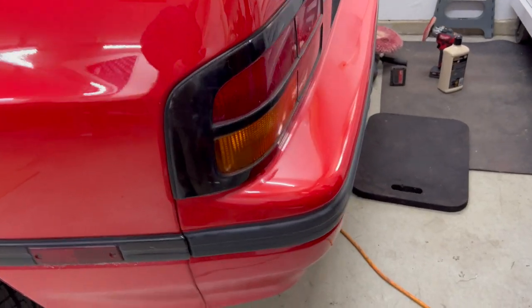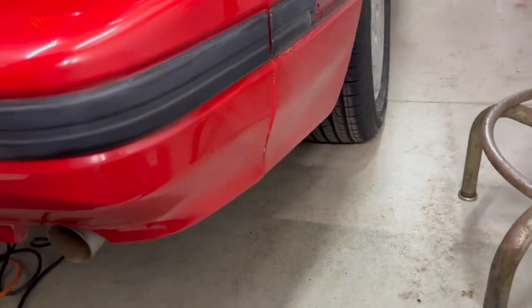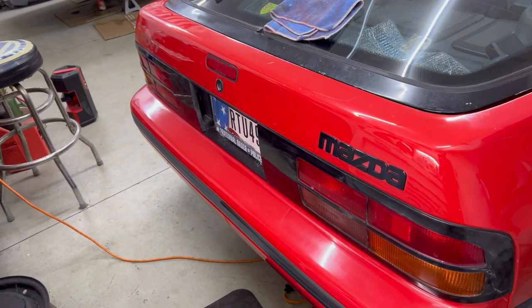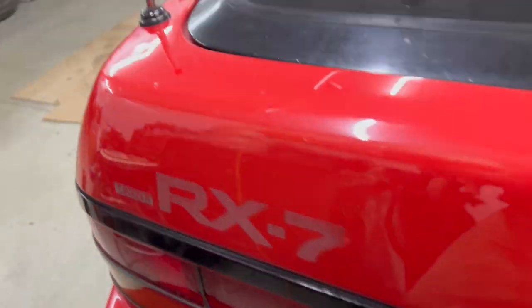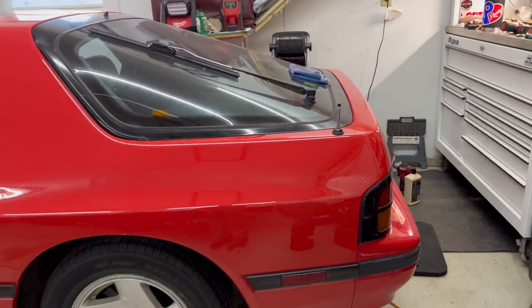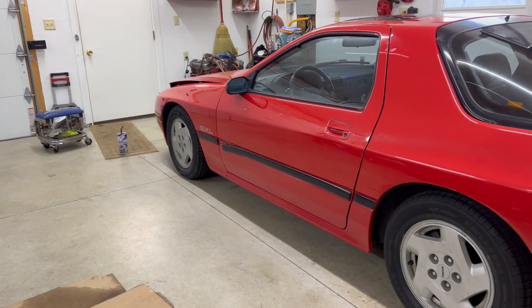Check that out — not bad for almost a 40-year-old plastic bumper. The foam pad ought to brighten her up a little bit. There's still a little bit of haze, but to be expected — I didn't color sand this car, we're not going that deep with it. Just want to get some shine back in her and make her look good again, because this is just going to be a fun little nice day driver — something we can still take out and go enjoy.